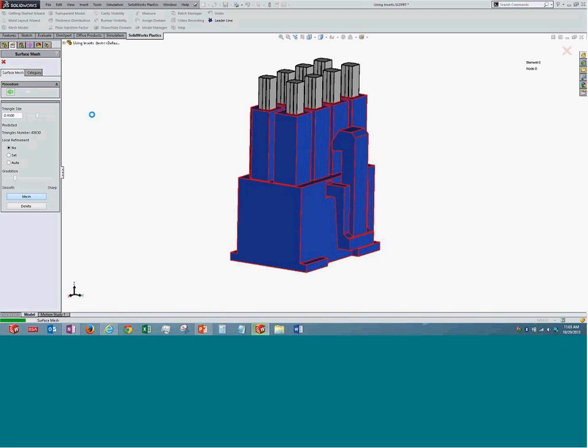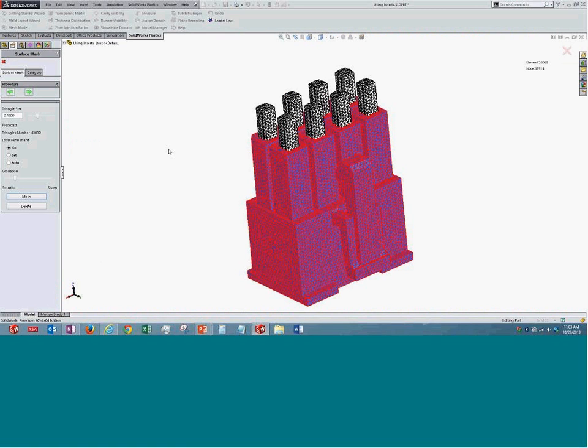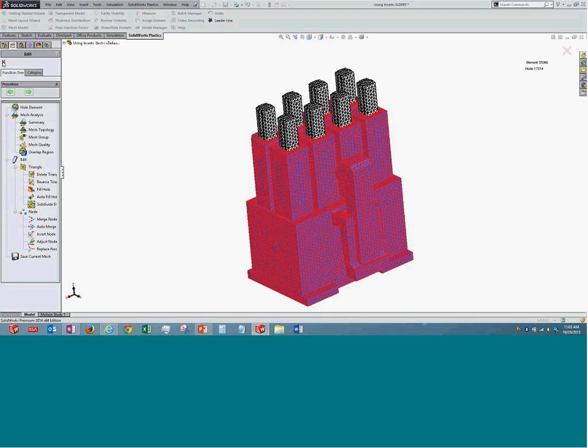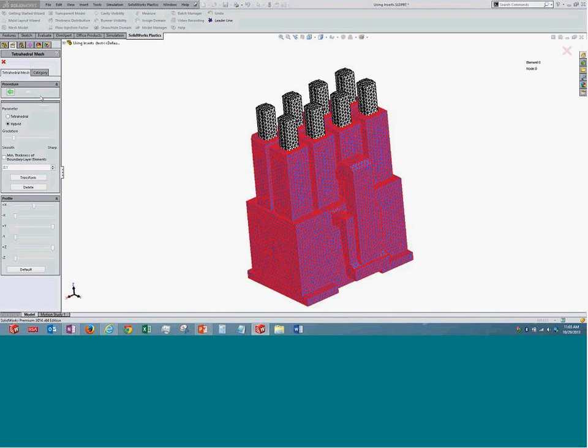Accept. So there is the option of using either a tetrahedral mesh, as what you are seeing on the screen, which fills this entire geometry with tets, or you can have the other elements which are called hexahedral, or cell elements. We'll see it in more detail. First of all, I will select tetrahedral and go ahead. Now over here, once I select tetrahedral, I have this option of keeping it as plain tetrahedral, that is, all the elements are tets, or selecting the hybrid option and having a combination of tets and some other pyramid elements. Let's have a look at how it looks.